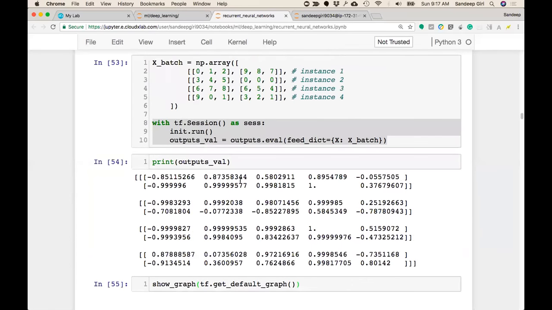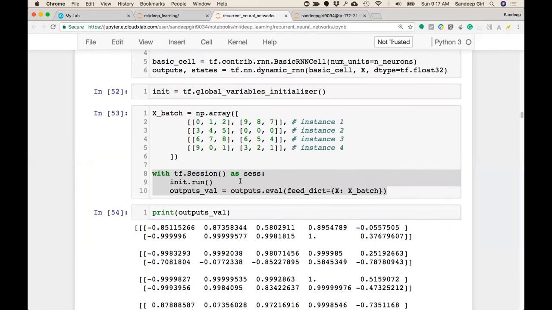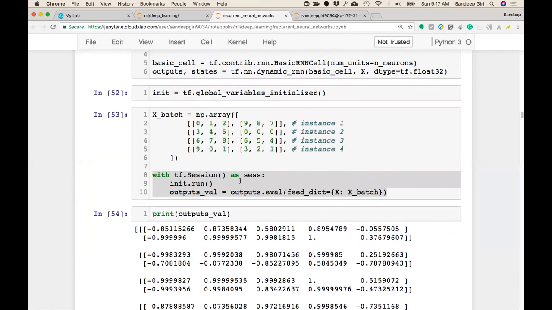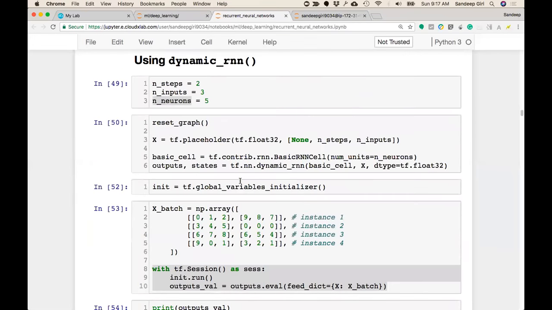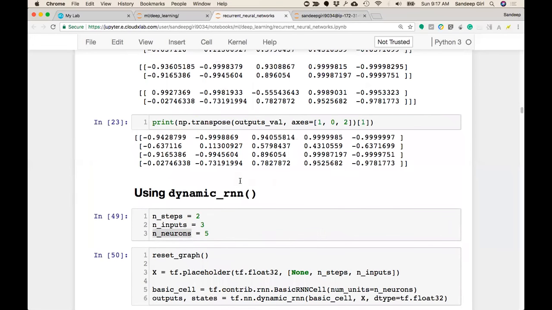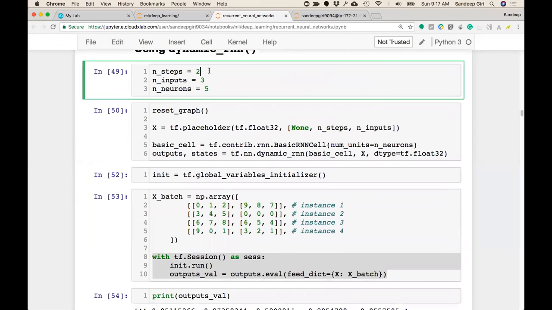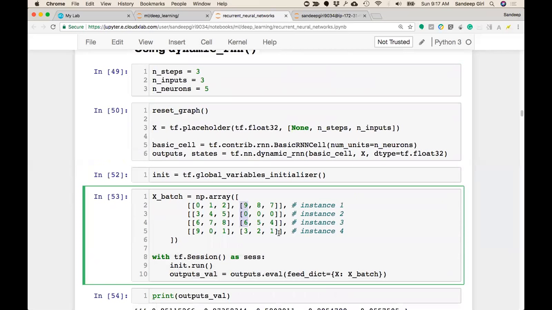A question is, why use n_steps equals 2? We can use any number of steps as we want, provided we have the data. Let's say we were using 3 steps, then we will have to have more columns here.